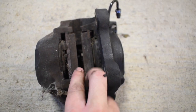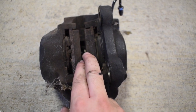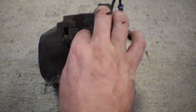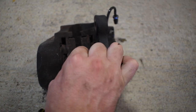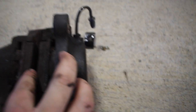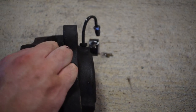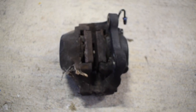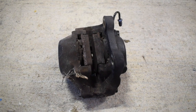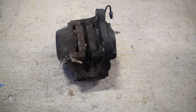And so these are going to be kind of pinching the brake pad, or the plate, and so you kind of have to get those to come around the plate. And once you work with them a little bit, you squeeze them apart, you see it drips a little bit. Some of the brake line pressure will come out as you push those apart, and so it'll get easier to come out once you work with it a little bit. Same thing with putting them back on. You'll just play with it a little bit, and then it'll go back onto where it belongs.